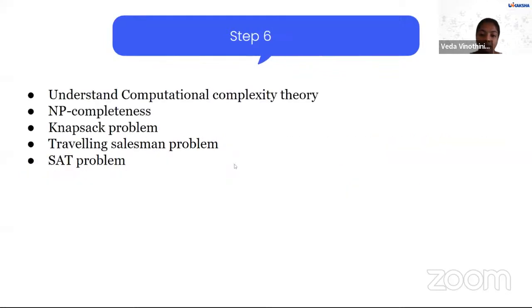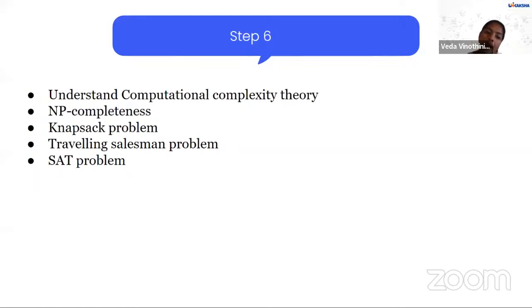And after that, step 6. If you are clear about all of step 5, then as step 6 you need to learn about computational complexity theory. Okay, this is something much newer to you guys. Maybe you might have heard about data structures previously. This computational complexity topic will come under the algorithms concept.